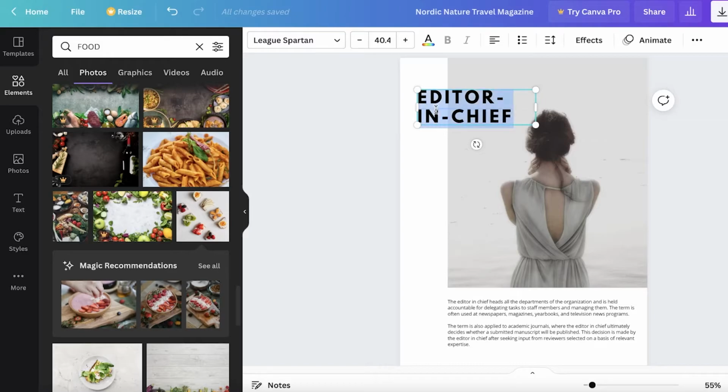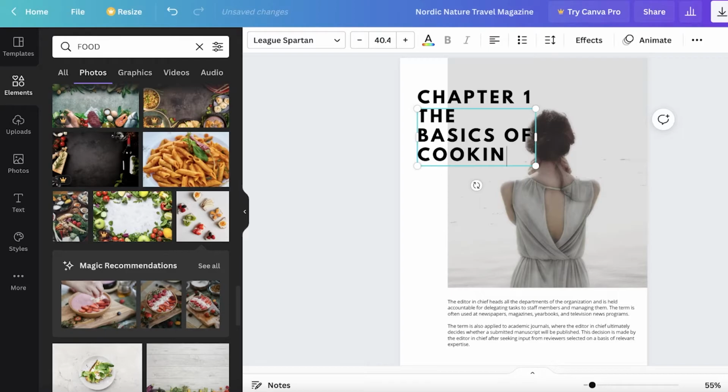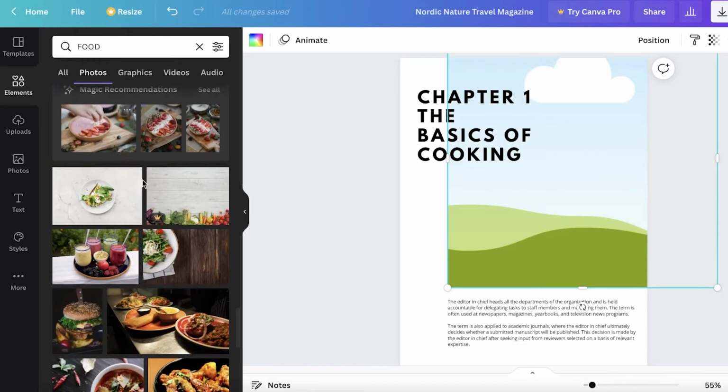So let's say after my contents, I have chapter 1, and then after that what I'm going to do is Command C and then Command V. I'm going to place this right below and write the basics of cooking like this, and I'm going to delete the image and add some other image.